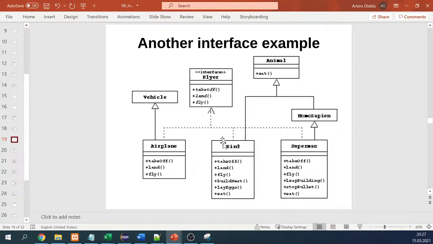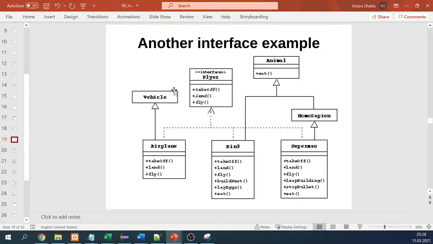That means that they should have all these methods implemented, both of them. And the same for Superman, which also should implement these methods from the interface Flyer, but again, they're not related with each other using superclasses. For each of these classes, we point out that each of them must implement these three methods.